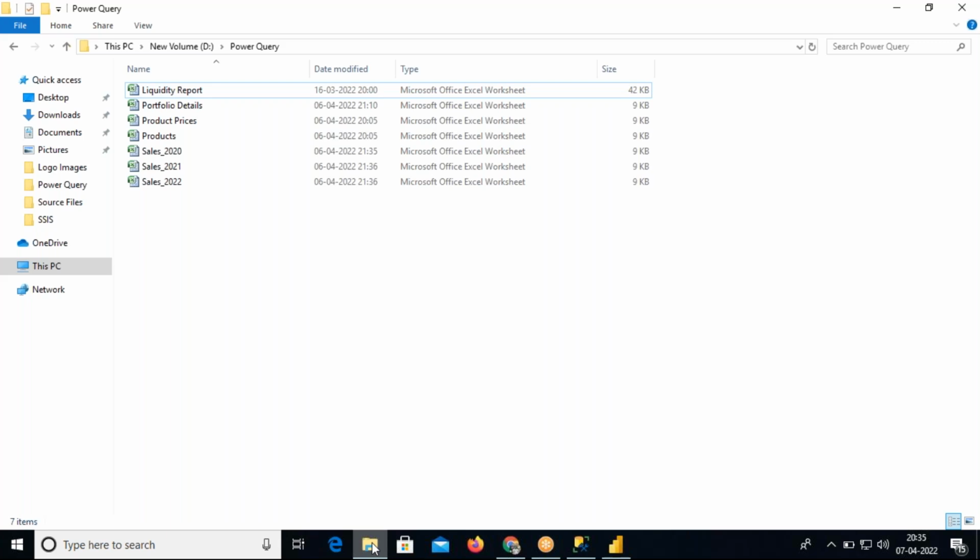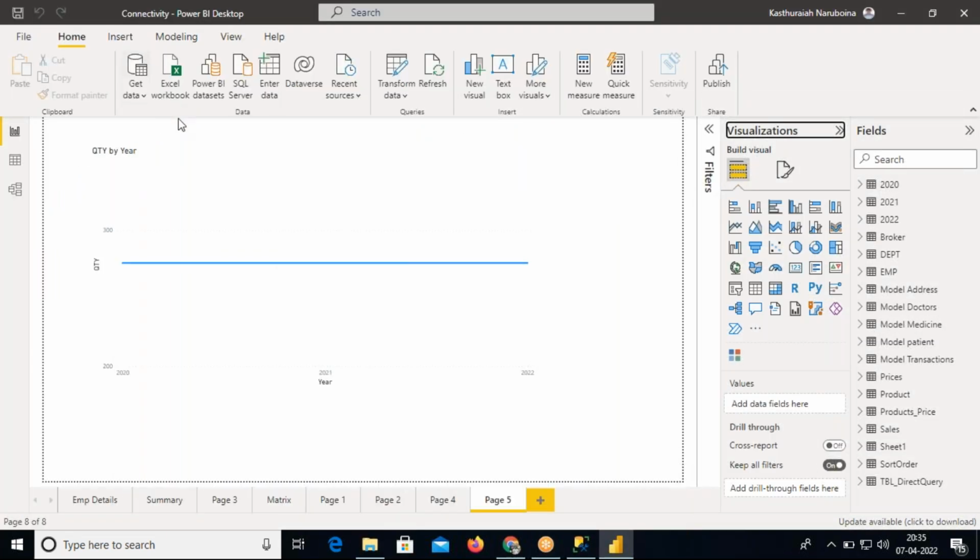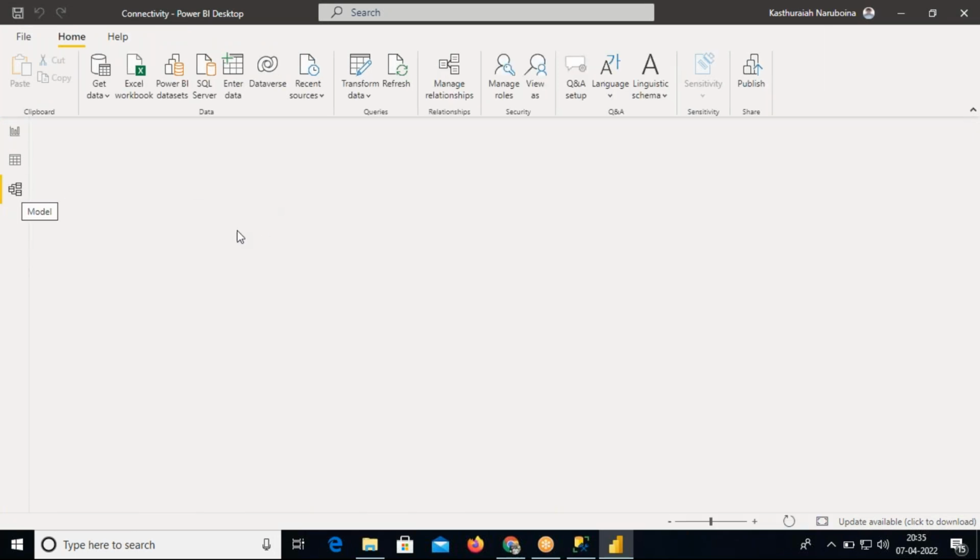Power Query, what we are discussing, is the Power Query editor. Data modeling is different. Whatever we do in the modeling section, we call it data modeling.